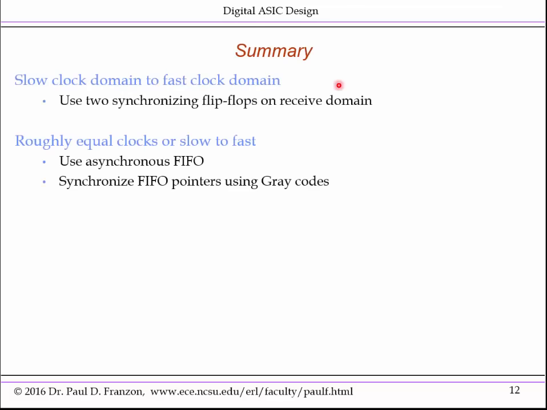So that leads us to the end of this section. If you go from a slow clock domain to a fast clock domain, the usual technique is two synchronizing flip-flops. You have to have appropriately related clocks because in this first technique, the second clock has to be 50% faster than the first clock. If you can't meet that constraint, you really need an asynchronous FIFO using Gray code communications so that you will always get the correct sequence of numbers. Thanks very much. This is an added section to the timing notes, and this is the last section of timing. Next we'll start with Verilog.